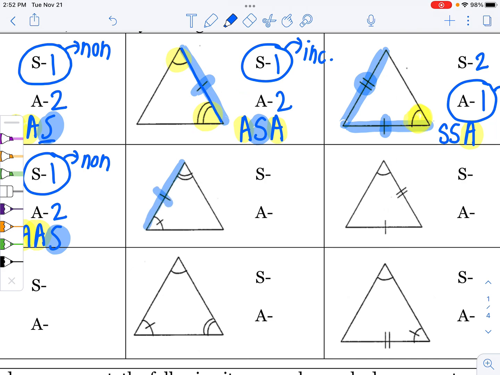All right. Again, we have something very similar on this one. We've got only one side, but I have two angles indicated. And so when I go to list that information, I need to figure out, is that side included or non-included? Well, this one makes a sandwich. You can see that this is an angle, a side, and then an angle. I always think about it like bread and then meat and then bread. Okay, it's happening right in the middle. And so since it's included, I'm going to list this one as ASA. That side length was included in the angles. So it's listed in the middle.